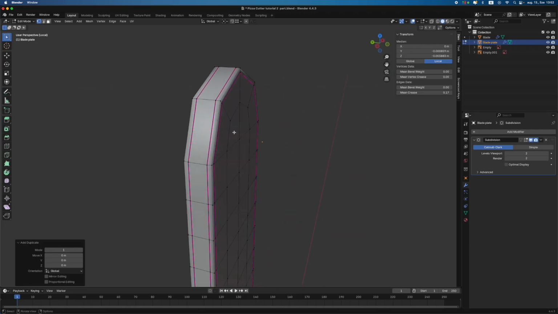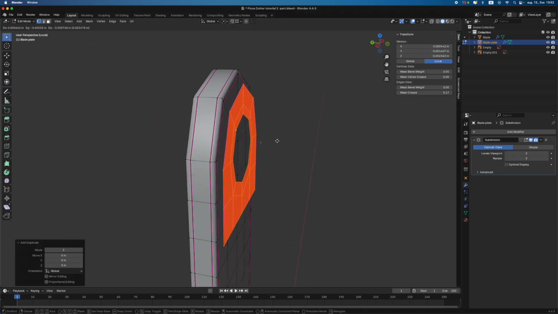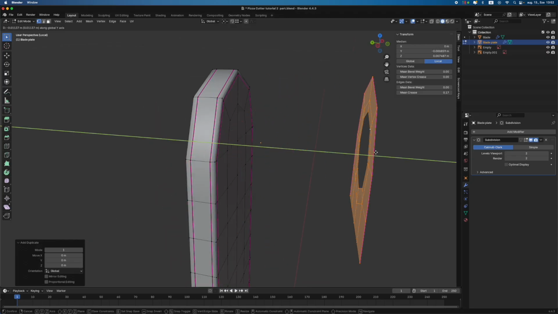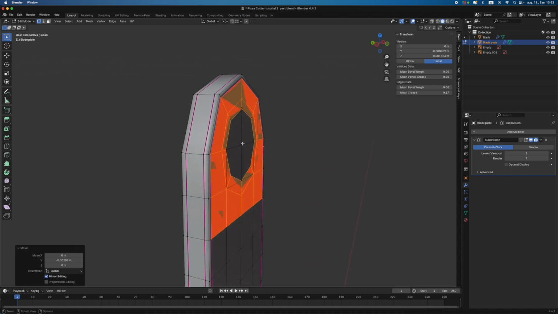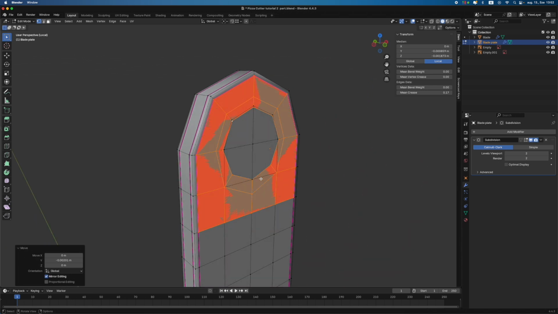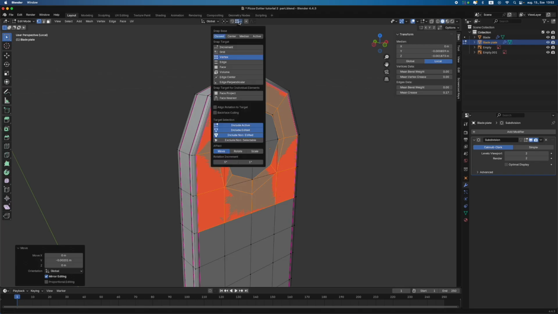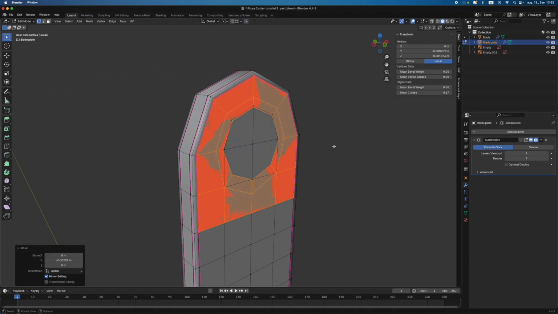You can snap it to this by holding Ctrl, so I press G, grab it on the y-axis, and with the Ctrl you can place it exactly to this vertex. Probably yours are set to increment, but you can change this in this menu. You can snap it to edges, vertex, anything you want.